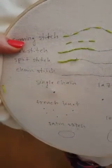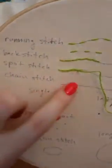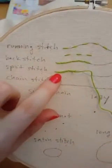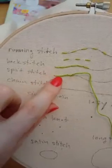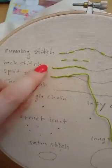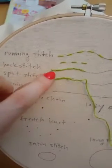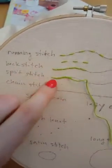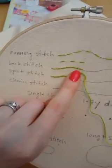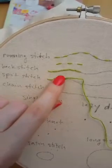So here's what this looks like. You can still see the stitches. Yeah, it definitely makes a nice thick line. So here's the difference. See how here you can see all the little beads of the stitches? I like calling them beads, but you know, these little dashes. You can see each stitch. Here in the split stitch, it kind of blends together. I think it gives it a really pretty organic line. This would be really pretty for a stem of a flower.